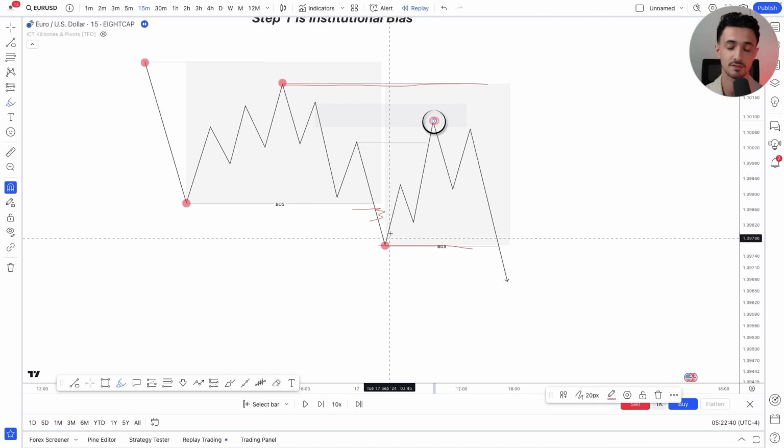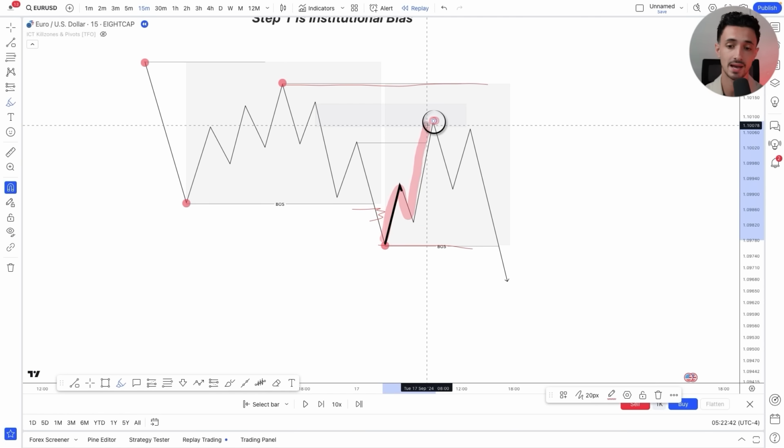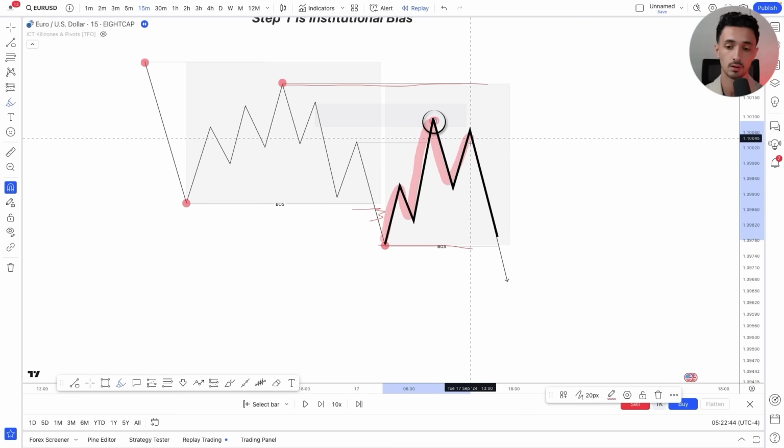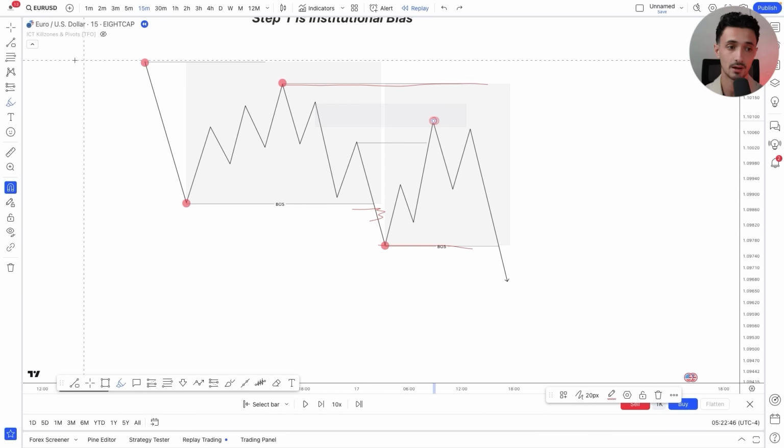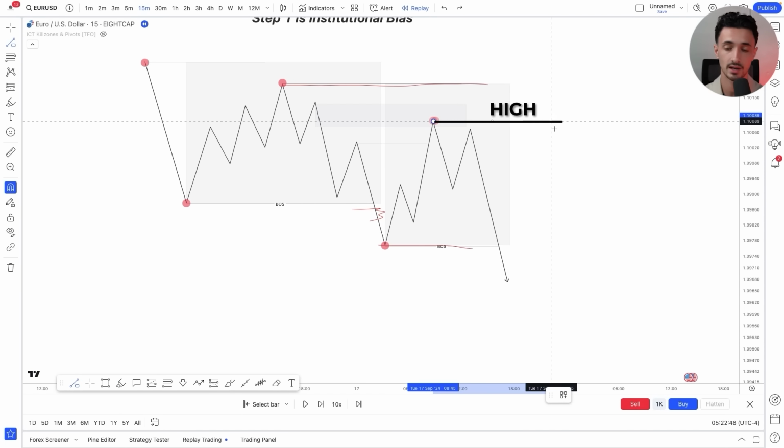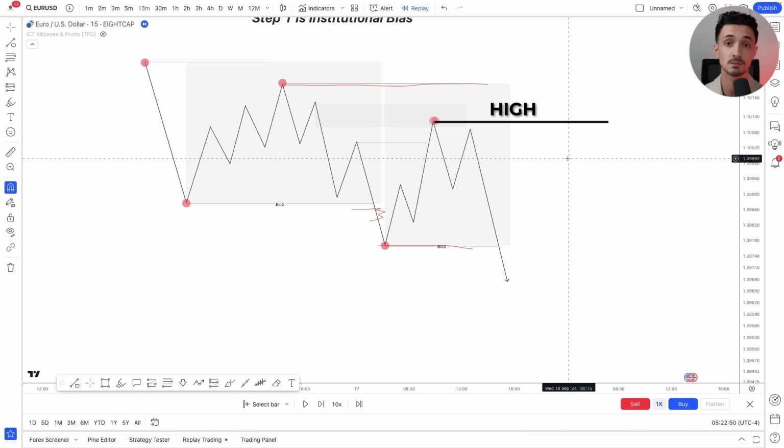Why? Because this is the furthest point that price pulled back before breaking structure. So now this is our high. That's the high that we're expecting to be protected, right? Most of the time these swing structure points hold. 80% of the time, these structure points hold. So you have the edge in your favor. This is why understanding where price is going to go is the most important part of your trading.